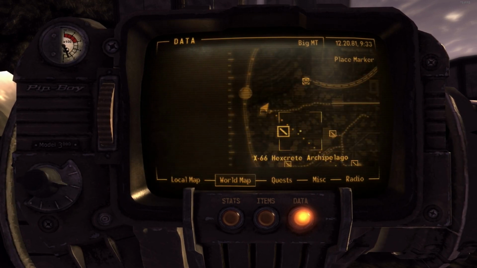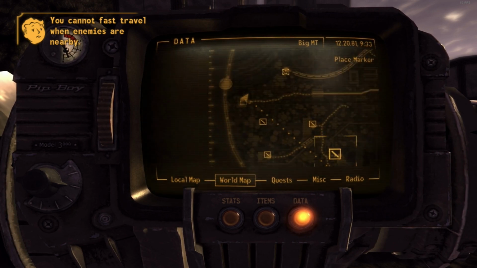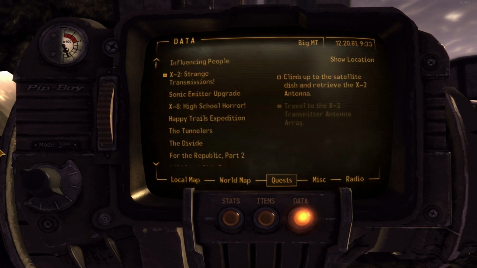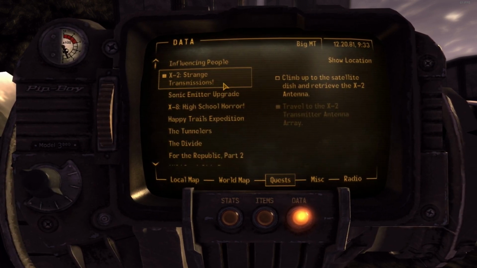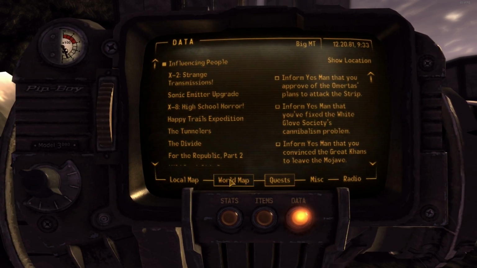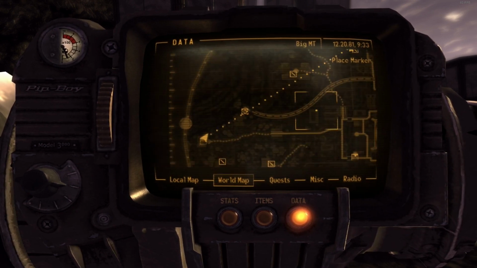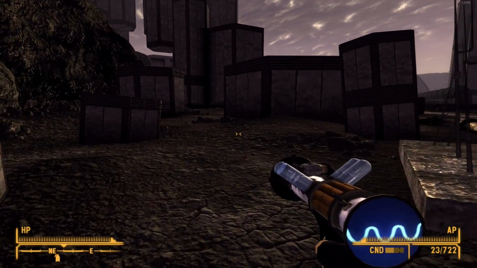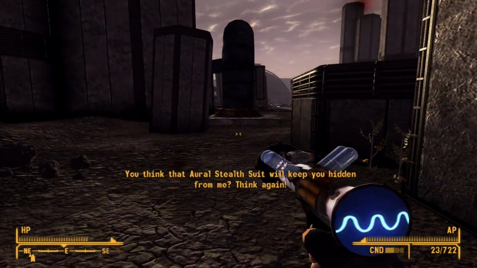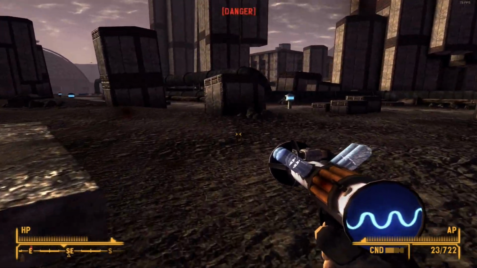Okay, world map. We need to go all the way down to the transmitter antenna array. I can't fast travel, though. Wait, right? Climb up to the satellite dish. No, we were doing this. So, world map. The next one we gotta go to is way up here, the Signal Hills transmitter. So let's go. Ready? You think that horrible stealth suit will keep you hidden from me? Think again! Will it though? I wonder.